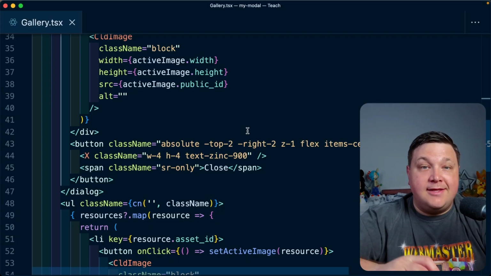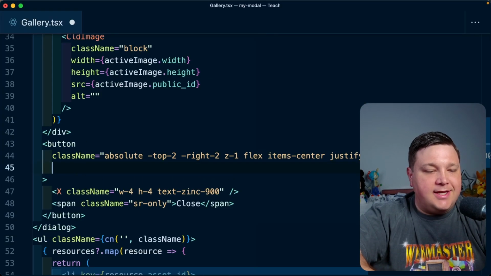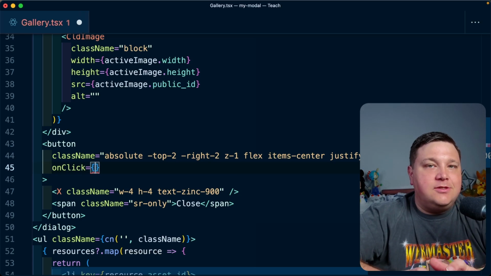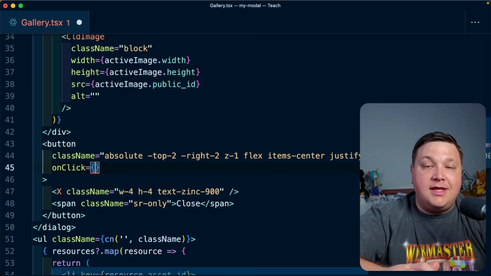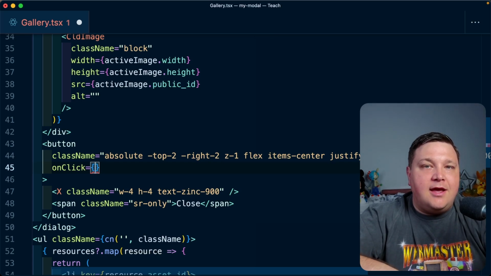But now let's actually make this button work. So the first thing I'm going to do is collapse down this class name so I can add an on click handler. And inside this, what I'm going to actually do is trigger a close dialog function rather than just simply running the close method here. And the reason I'm going to do that is because I want to do two things, and I'm probably going to use that in other contexts.